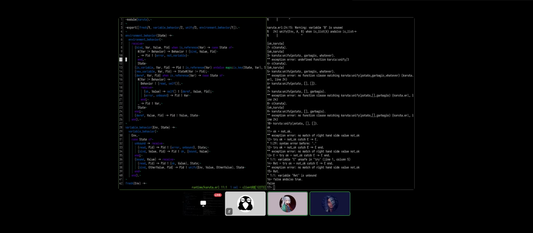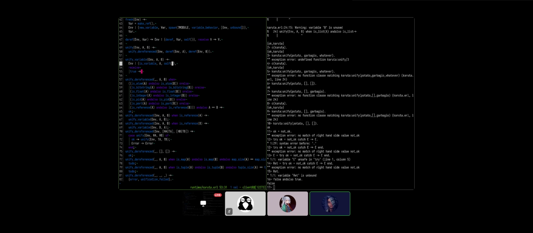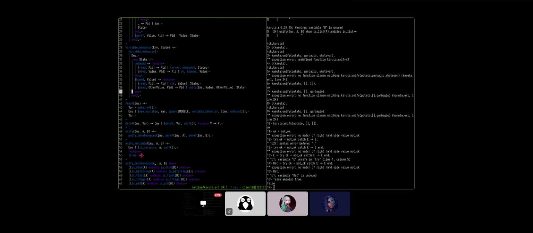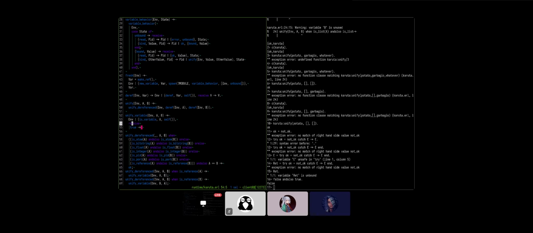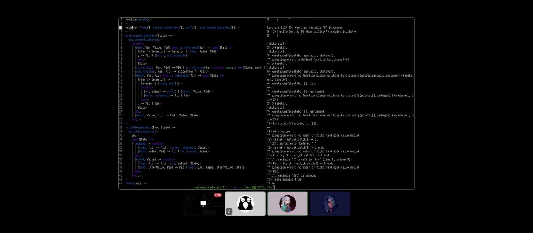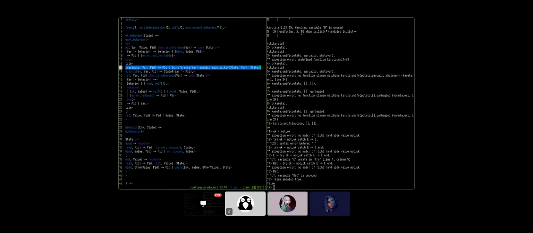Okay, let's go back down there and call the bind. So if it's a true variable, we need to bind it. So env exclamation mark. If it's a true variable, we must bind it. Actually, do we need the is variable separately? Or do you want to immediately bind it? Yeah, because bind is gonna check it anyways, right? Actually, you're right. They are kind of a subset of one another. Yeah, let's just do it.